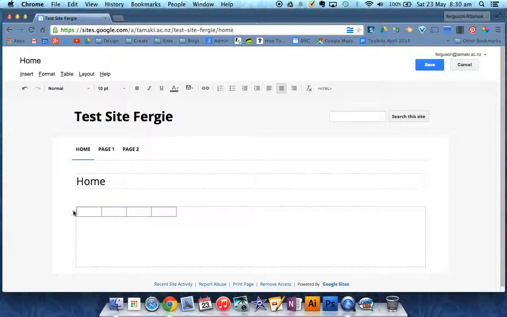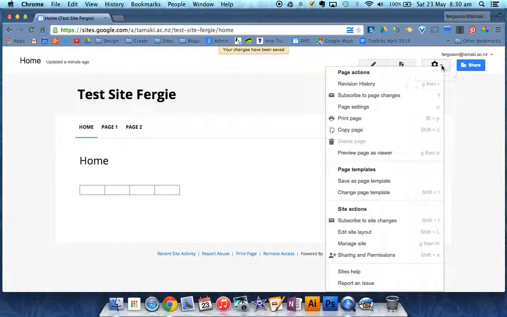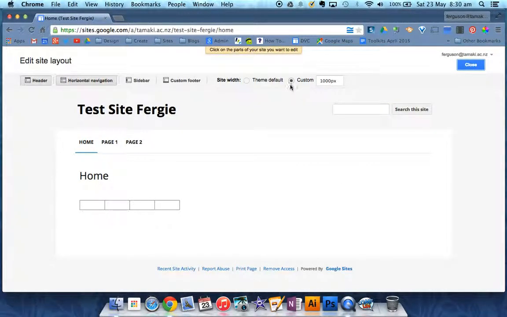So you can see it puts in a table at its standard size, and it's just quite small over the left hand side of your page. Now I'm just going to show you how I set my page up to start with. If I go on edit site layout, you can see I've chosen the custom width and I've chosen it to be 1000 pixels. Now this makes it much easier to split your page up into the number of cells that you want your table to take up. So make it a nice even round number on the width of your page.